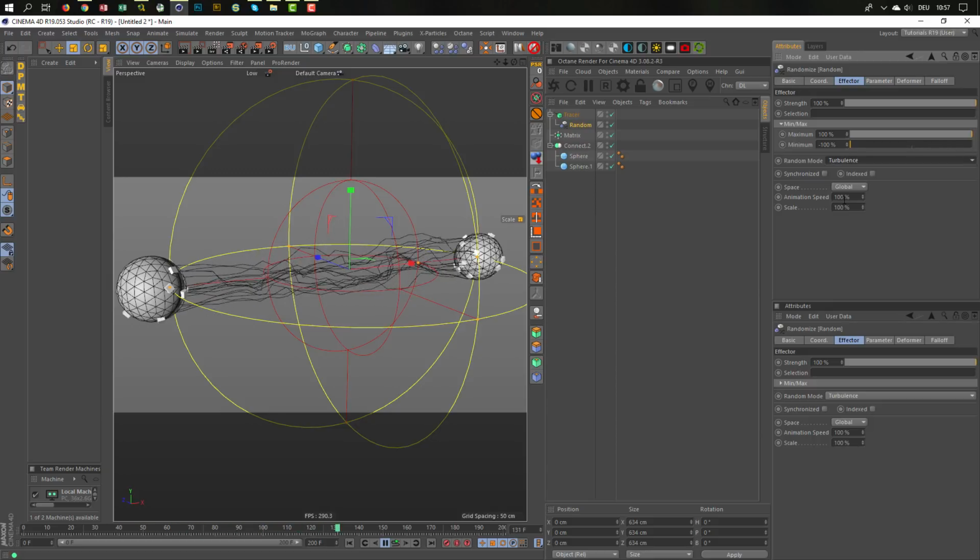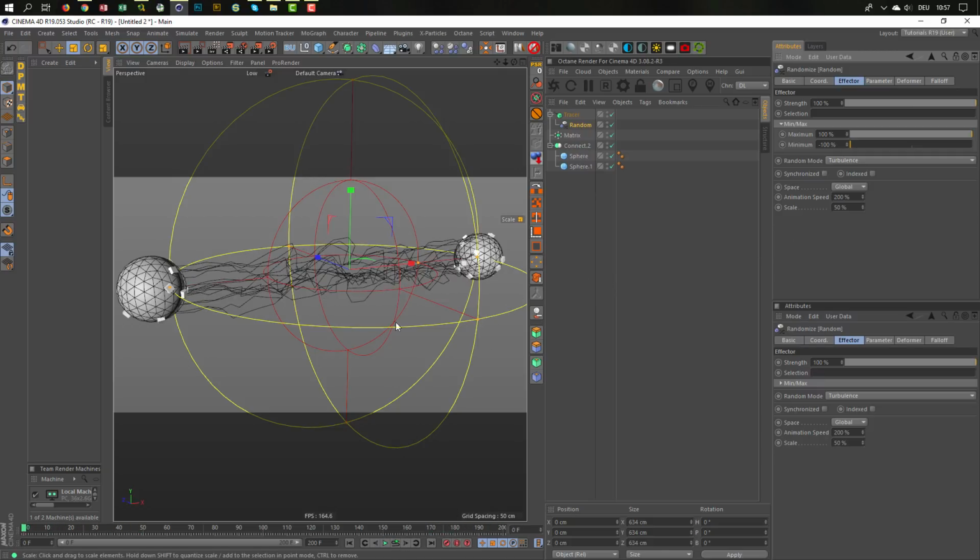Let's go to turbulence and go up with the animation speed. Let's say to 200 maybe. Okay, maybe the scale a little smaller. Yeah, okay, that looks quite nice.